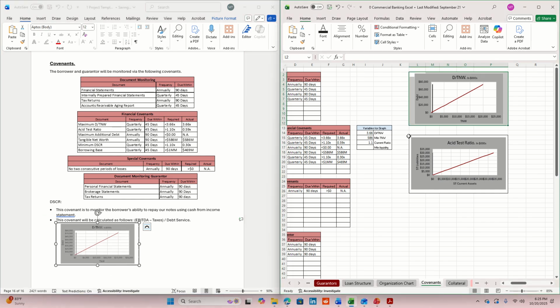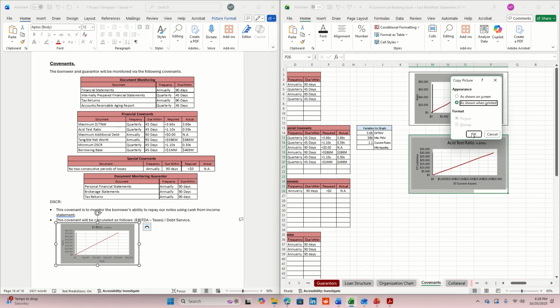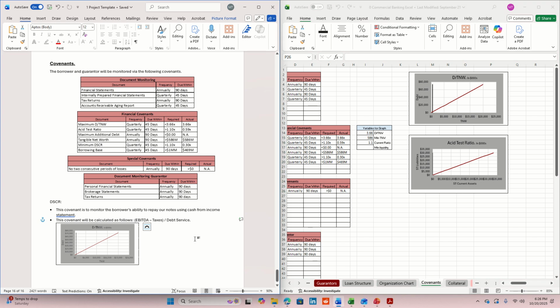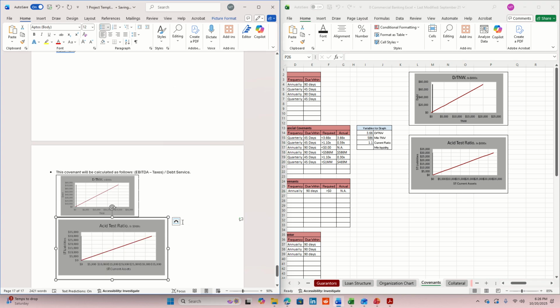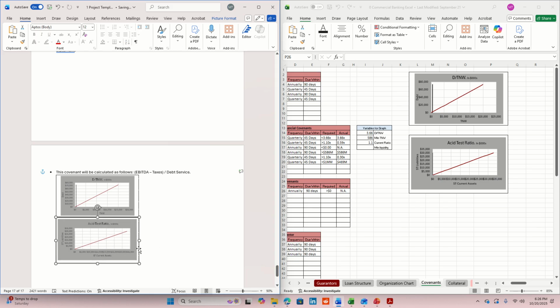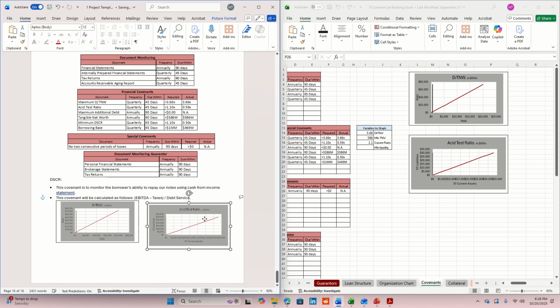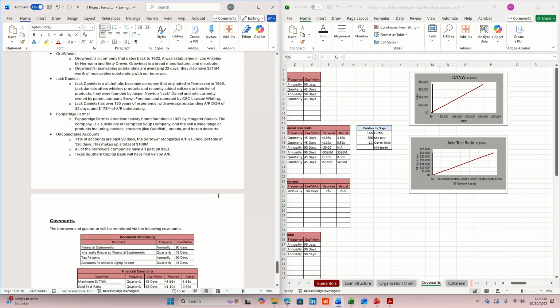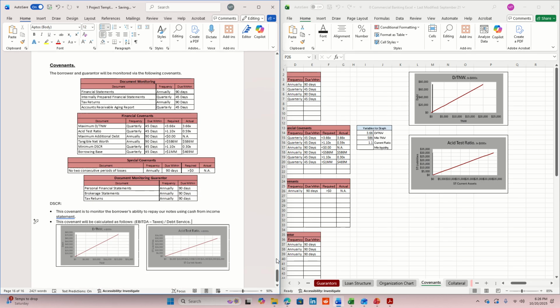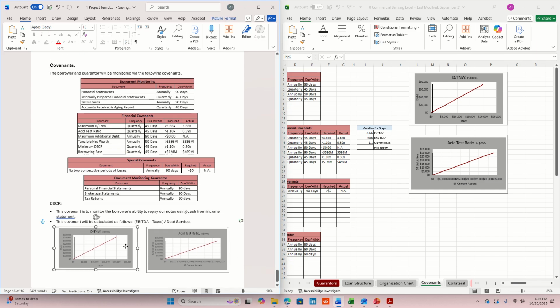So I know I went very, very fast. If you have any questions, come to tutoring or send me an email, and I'll be happy to explain what's going on with this stuff. If you feel like this is enough so that you can complete your homework, then complete your homework and go ahead and get a grade for it. Alright, and this is the covenant section. It should look something similar to this when you're all done.